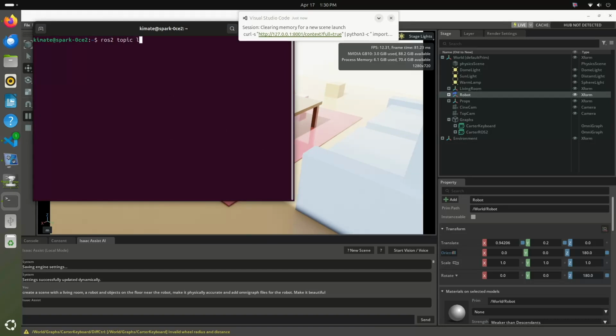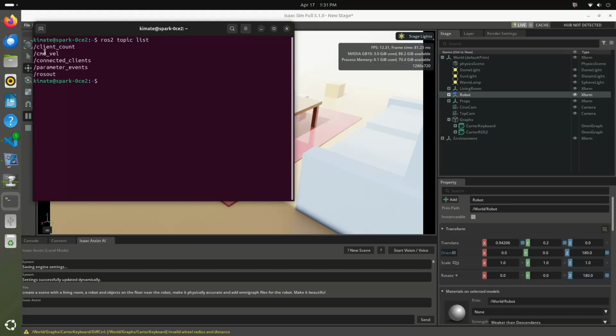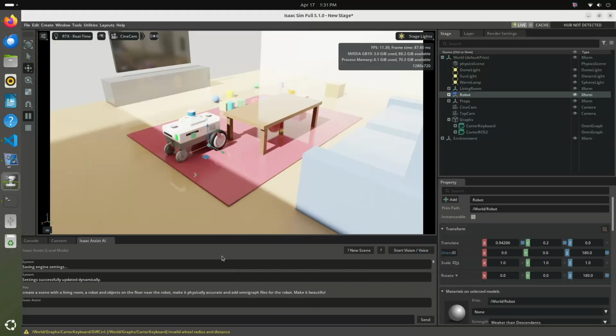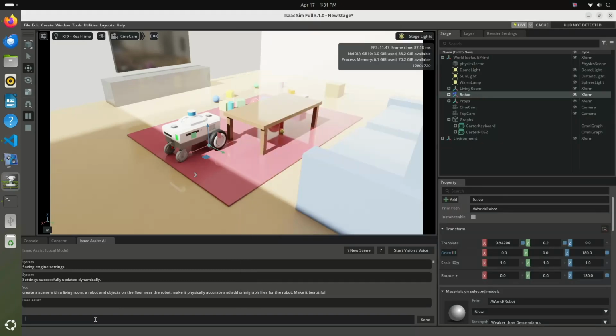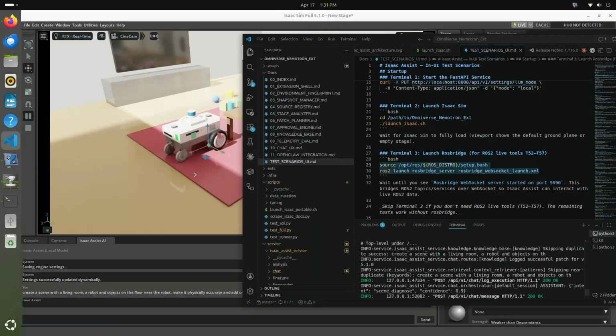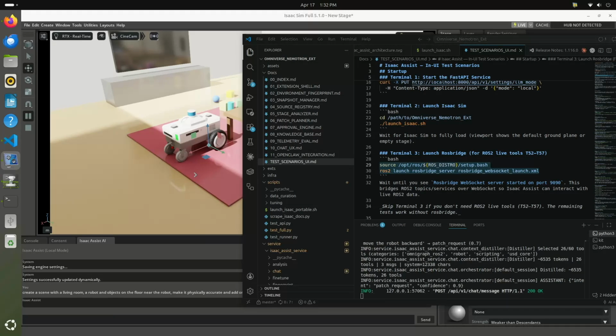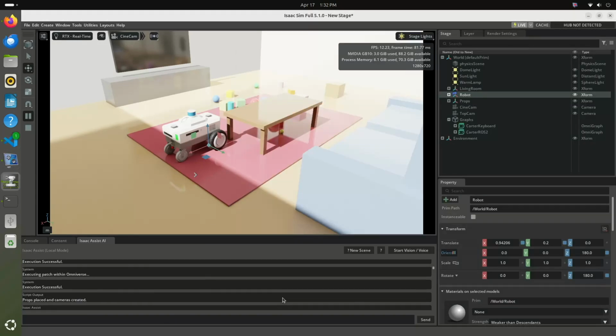If I go to the Omni Graph first time around, you'll see that the ROS topics are there for the joint states, but I don't see the ones for my camera. So the very next thing I'm going to do is tell it that I want to move the robot first. I'm going to tell it to show me how to move this robot using just topics, and then from topics we'll bring in the cameras, and then finally we'll go into RViz. Since this is a long enough video, we'll stop it there.